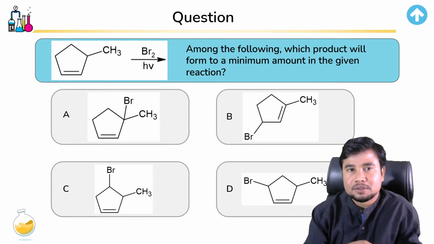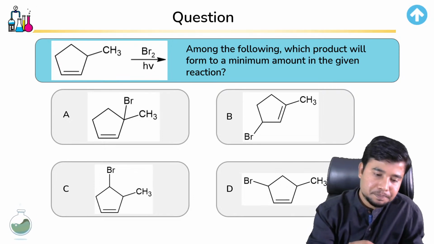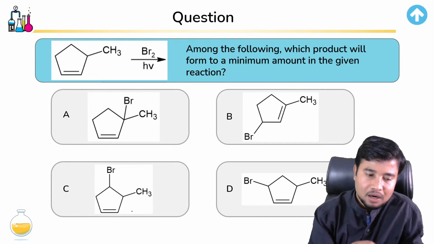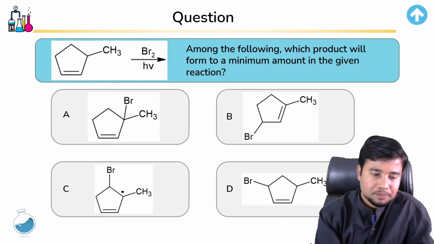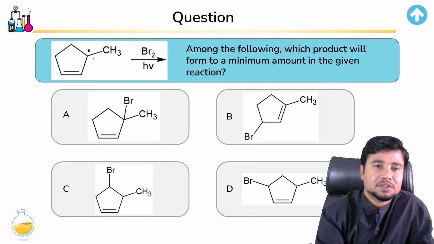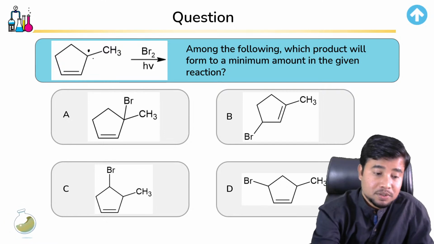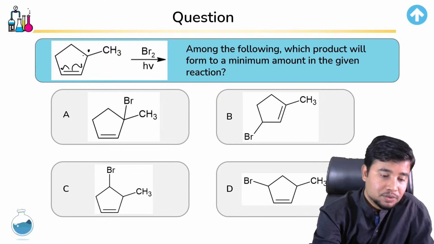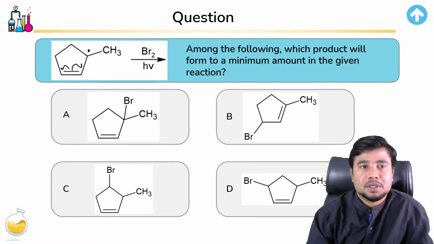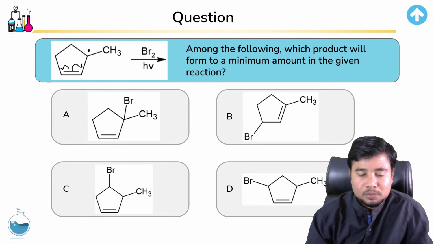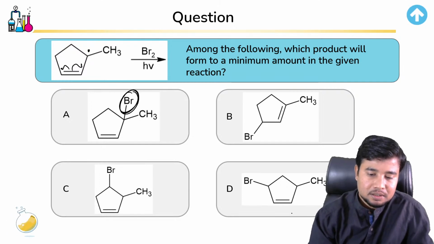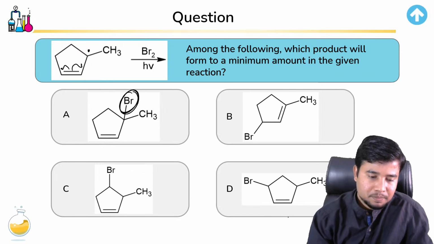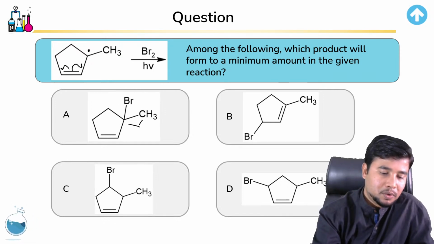You remember in the presence of sunlight, what happens here in this case is that a free radical gets generated. It gets generated over here because it is very stable over there due to resonance. So the most stable one would give the Br over this position, right? And if that is the case, that is going to be the product. So this is the major product, right?